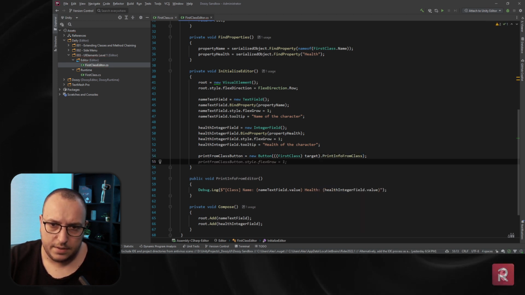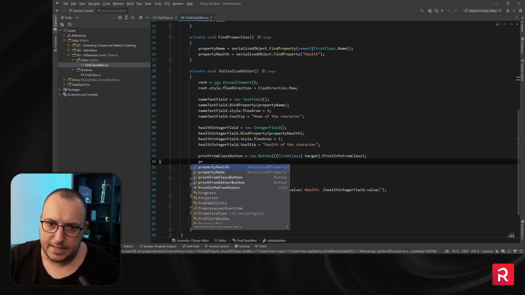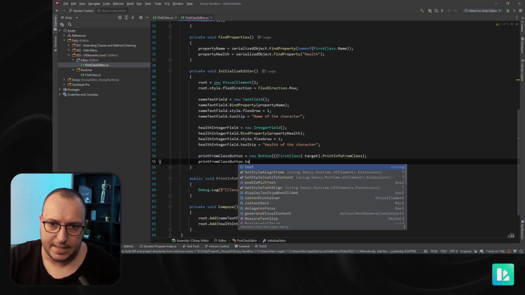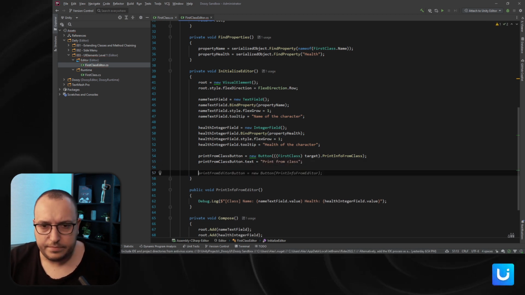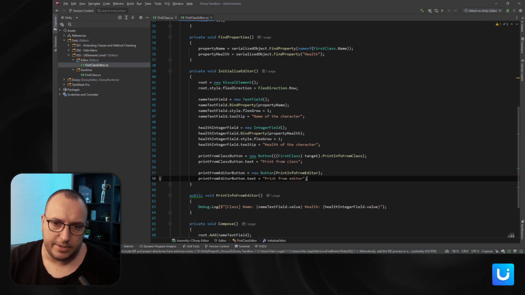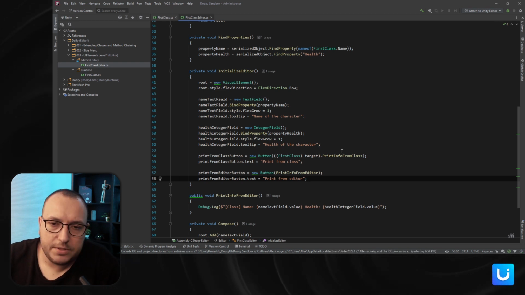And print from class button.text equals, let's see, print from class, and it already knows how to write that. Thank you, GitHub.